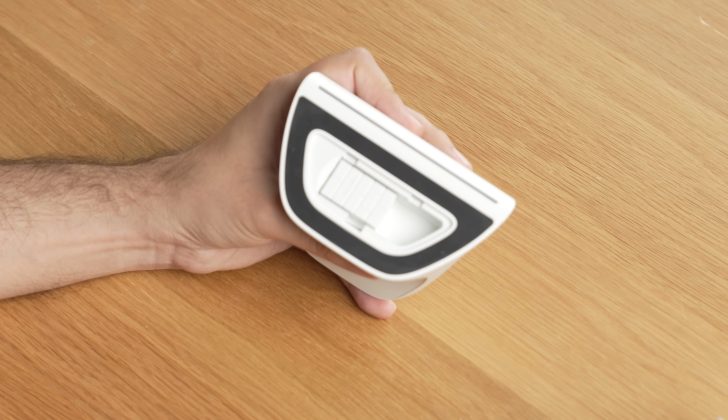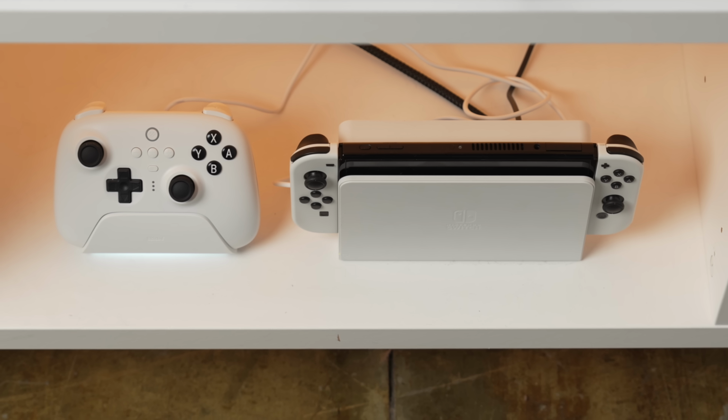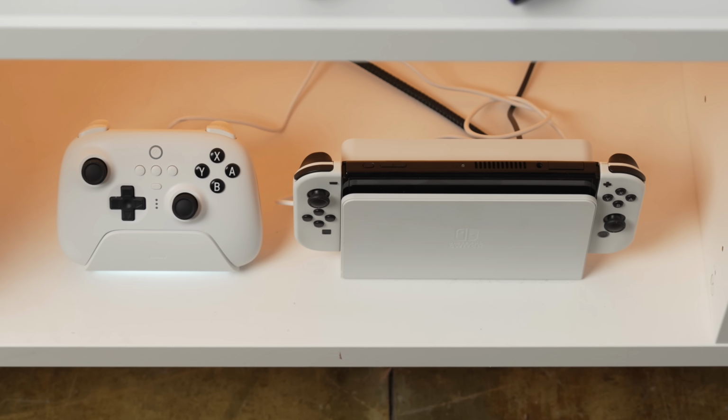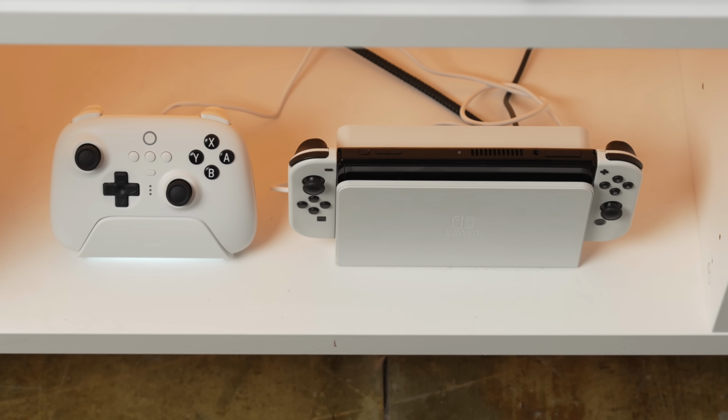It's a dumb little fine detail, but it's one of my favorite things that they did with this controller. What's even cooler about this, though, is not only is this a place to store the dongle, but it also acts as a USB pass-through. So while this is plugged in and the charger is plugged into your dock, it will both charge your system and count as the wireless transmitter for the 2.4 signal.